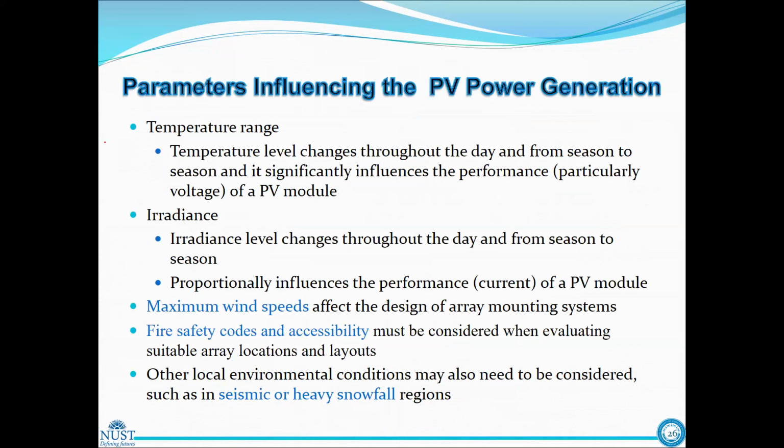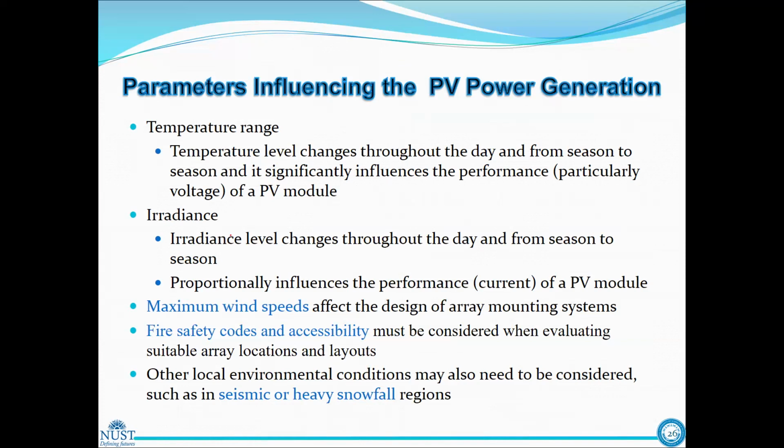Besides this, we will also consider different environmental factors and other situations to maximize the performance and safety of the array. Temperature range: if the temperature range is wide between summer and winter, then we should also consider it in all the calculations of voltage. For example, if the temperature is higher in summer, the voltage will be reduced. Similarly, if the temperature is lower in winter, the voltage of the photovoltaic array will be increased. So this wide range should be calculated at the time of design of the PV array.